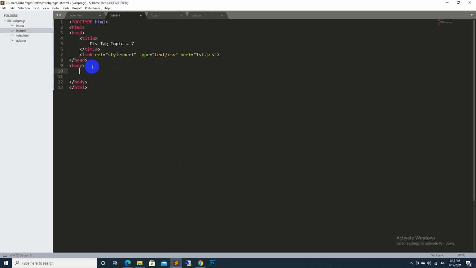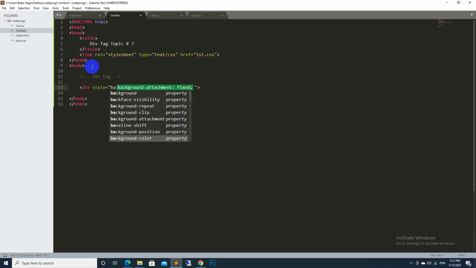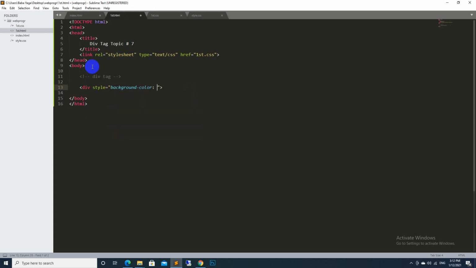Now, second thing, from the body, let me give the comment div tag. So I am taking div style, the background color, this code, and we say text align center.